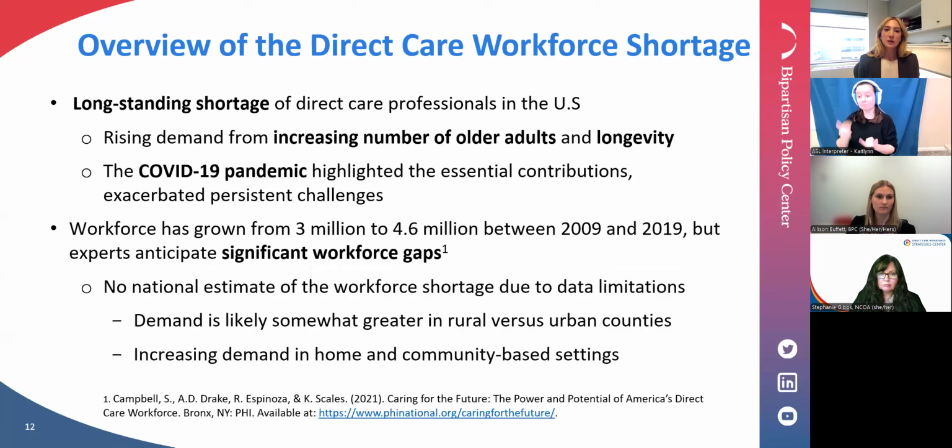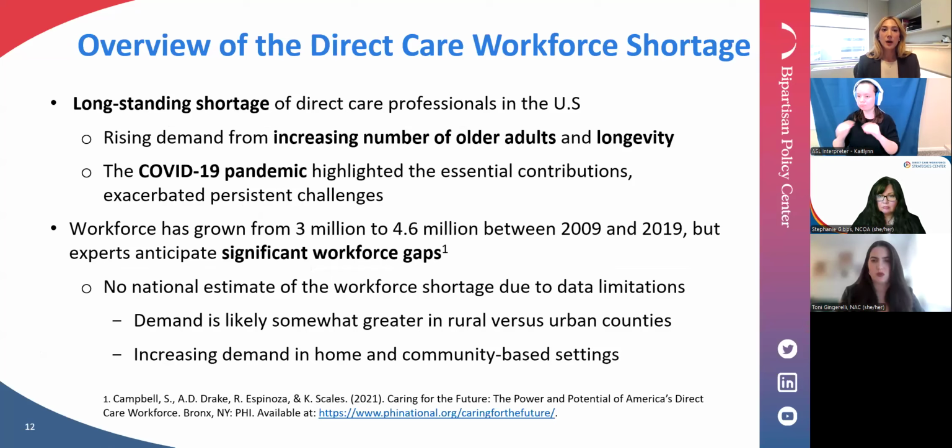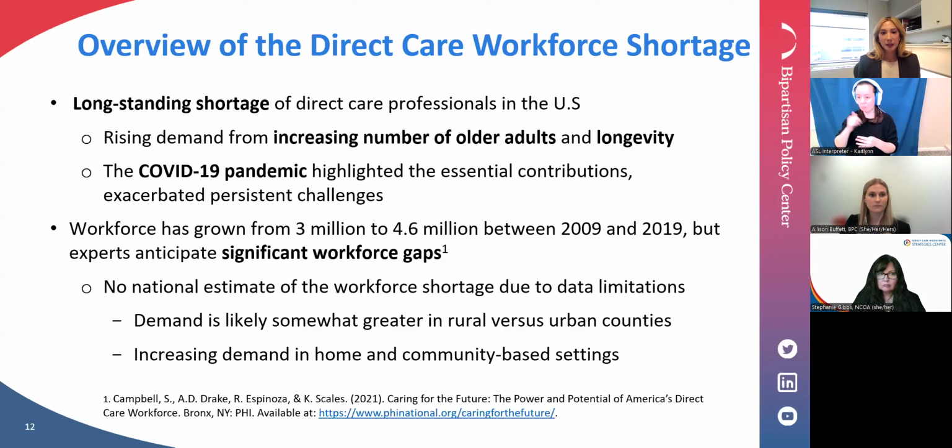Now that we know more about this workforce, let's talk about the urgent need for more of these professionals. There has been this long-standing shortage of direct care professionals in the US for over 2 decades, and it was recently exacerbated by the COVID-19 pandemic. This shortage is due in part to rising demand from an increasing number of older adults as the baby boomer population ages into retirement. Another contributing factor is increasing life expectancy, which means that the older adult population is not only expanding, but this population will also need care for a longer period of time than previous generations. And while the COVID pandemic exacerbated this workforce shortage, it did also highlight the essential contributions of this workforce.